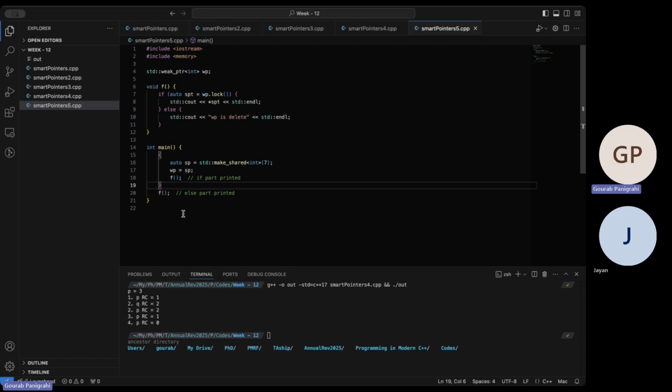That's essentially the idea. Now, this going out of scope is what makes your RAII or RIID actually work. So when something goes out of scope, its destructor is called.